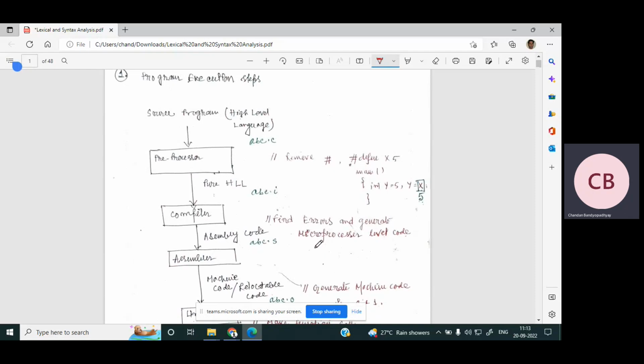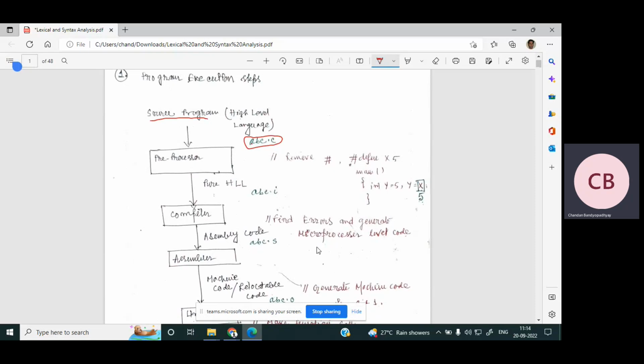We have shown the different stages of the compiler, but when the compiler design process is required, basically when you write a source program, I have written a source code abc.c, this is the file name, and I have written a code like #define x 5, this is the main function, open brace, int y equal to 5, and I have given y equal to x, not 5, because I want to initialize 5 into y.